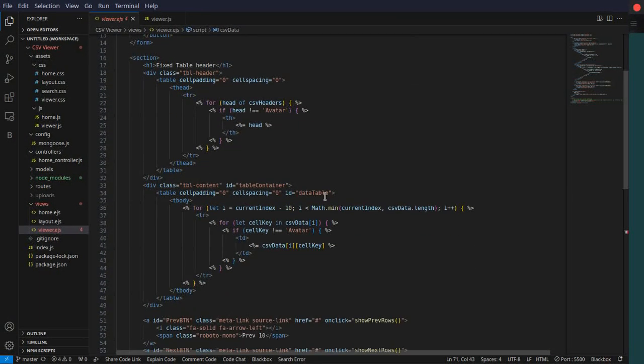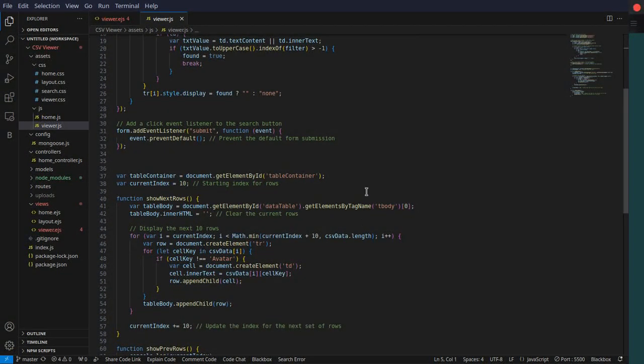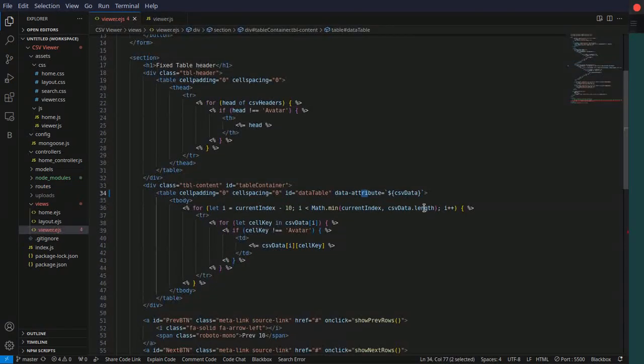Like, let me show you, here we could have passed the CSV data set as a data attribute, and fetched this element on the client-side JS with getElementById, then found the data attribute of the same ID, and fetched this value there as well.